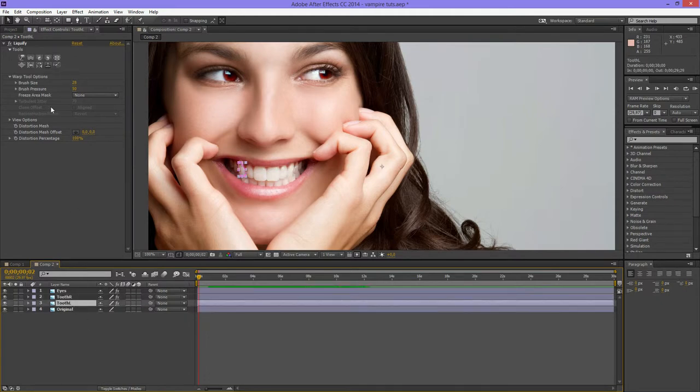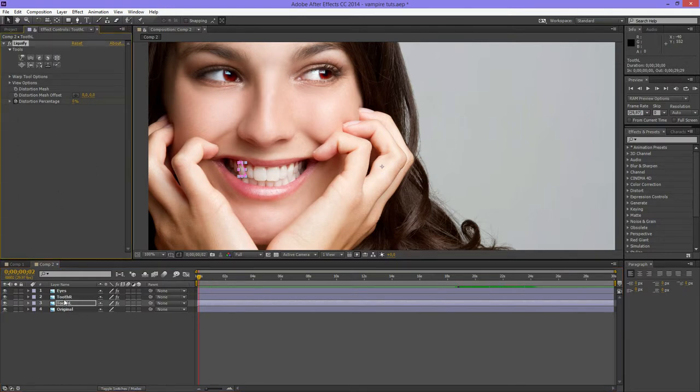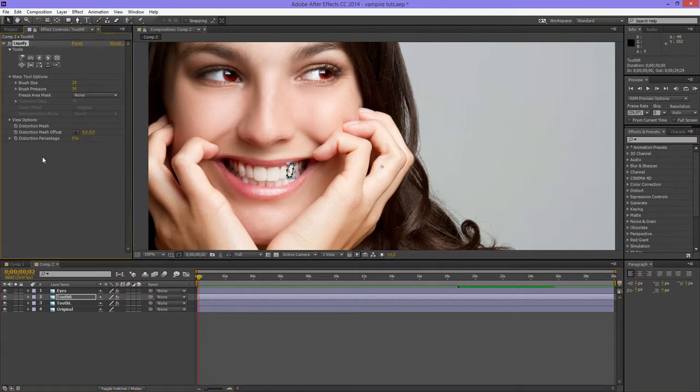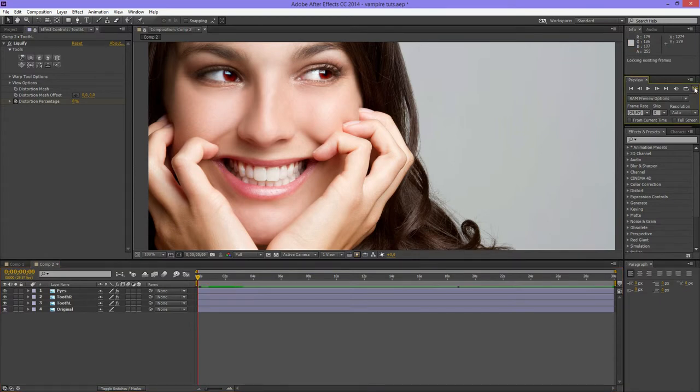What you want to do, in the liquify tool, you can see the distortion percentage, if I change that to 0, her vampire teeth will be gone. So it will start at 0, so we start that, then same with that, 0. Then about there, then we'll go to 100. Yeah, now in a short amount of time this will animate. I hope you're familiar with keyframes, because they're very important.